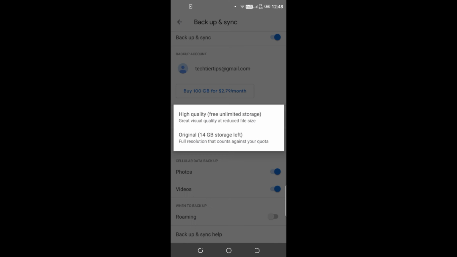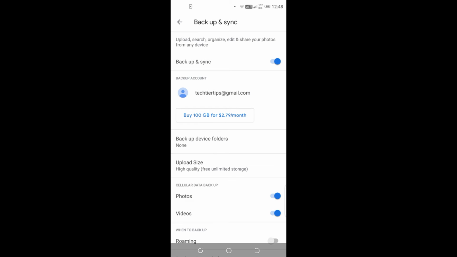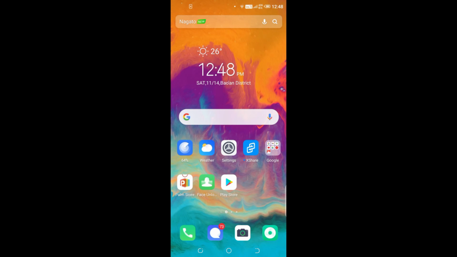So here you could choose the high quality, because when you choose high quality, the photos and the videos that are backed actually look the same as the original photos and the videos. Here, choose the photos and the videos. So that is very simple about how you could back up the app data, device settings, and some photos, videos on your Android phone. So this is the first solution.